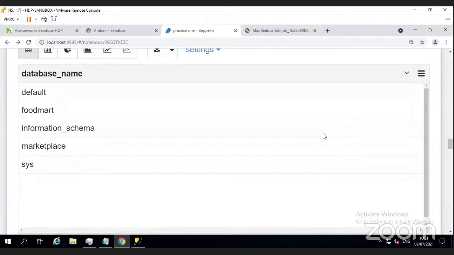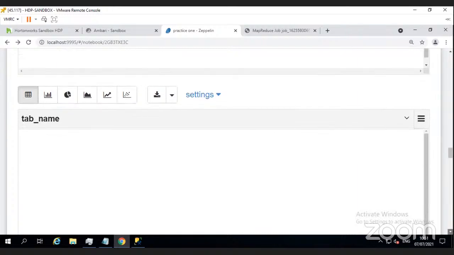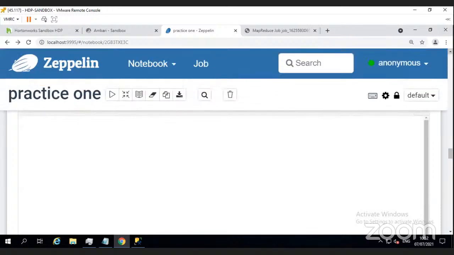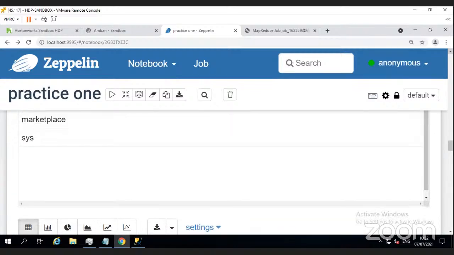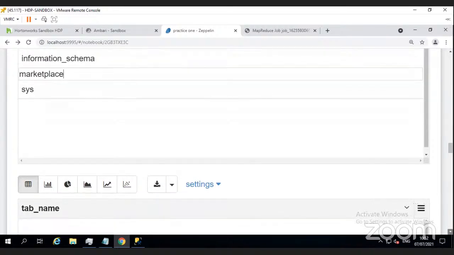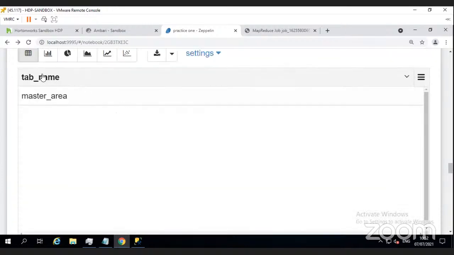There's a marketplace database here in Hive. Okay, here the table name, master area.